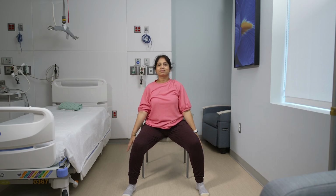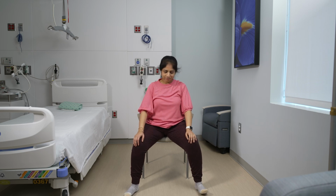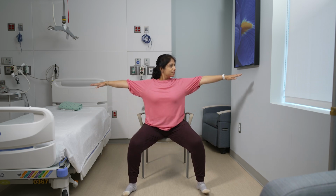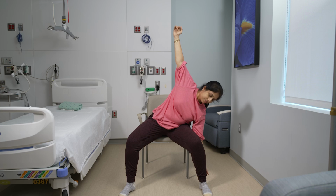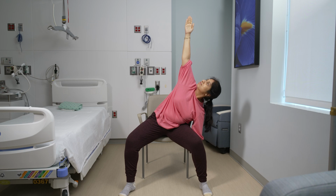Let's repeat this on the opposite side. Inhale deeply. Stretch your arms. Exhale. Gently lean towards your left side this time, reaching your left arm down towards the left foot, extending your right arm overhead. Feel the stretch along the right side of the body this time.